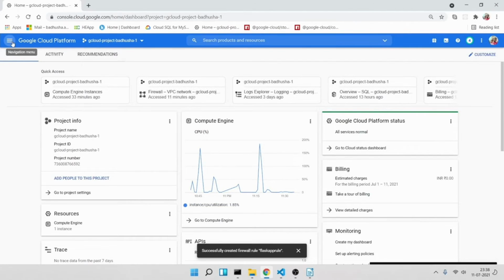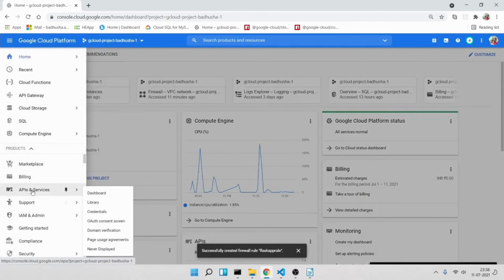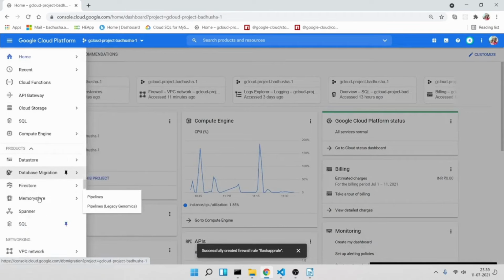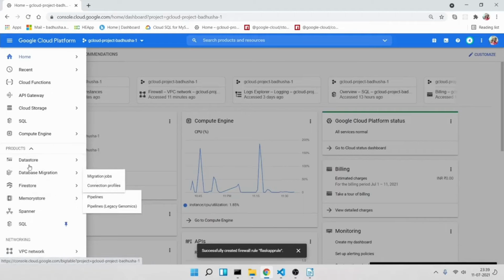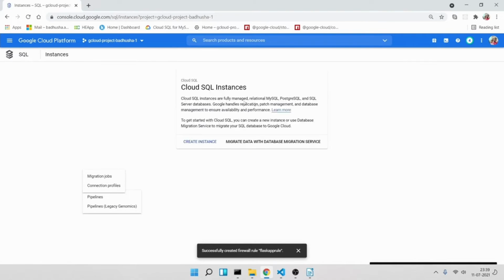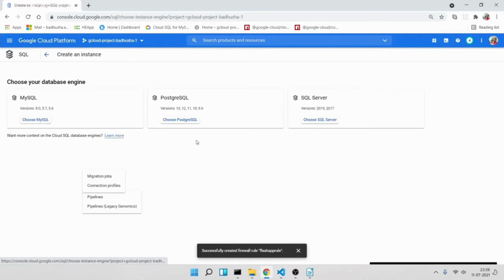So again, go back to Google Cloud, SQL. Here I have pinned this, guys, so that is why it is appearing at the top. But if you search for it, it should be available under the databases. As I don't have an instance, it is asking me to create an instance.